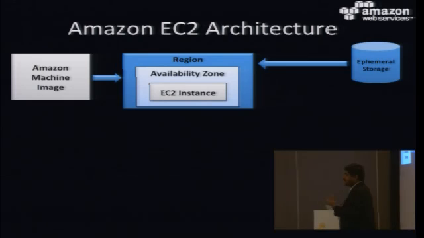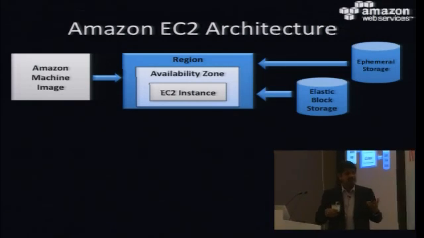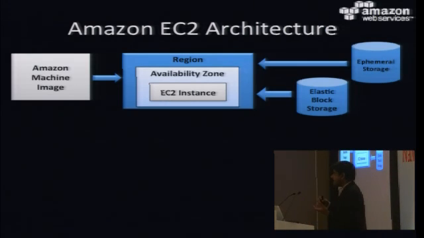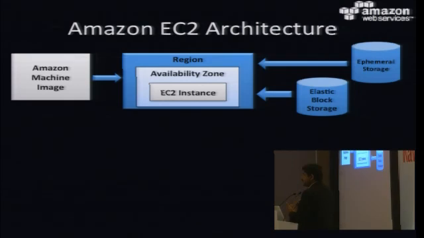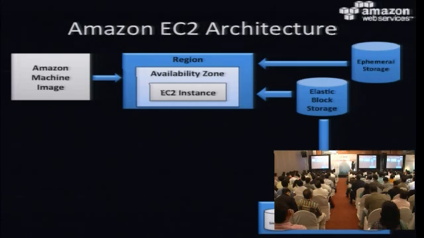Now, to take your data beyond the typical life cycle of an EC2 instance, you will attach a cloud drive or a disk in the cloud in the form of Elastic Block Store. This will enable you to go beyond the typical life cycle of an instance and persist your data for a longer time. And if you want to make it much more redundant, you can take a snapshot and occasionally put that snapshot on S3. So that's going to make it much more foolproof, because you can have multiple snapshots which are point-in-time snapshots, and you can store them on S3.